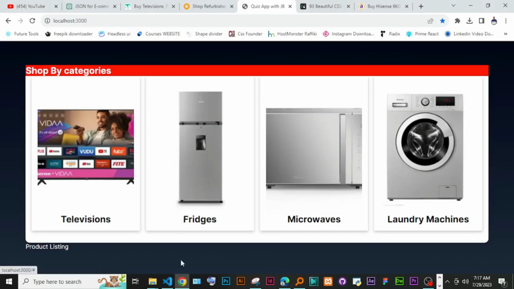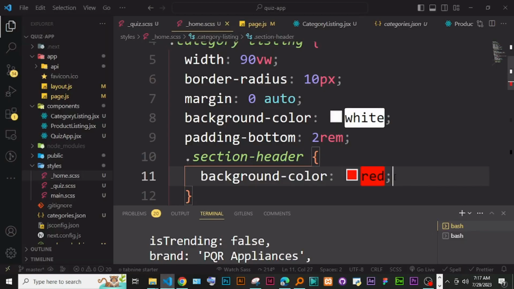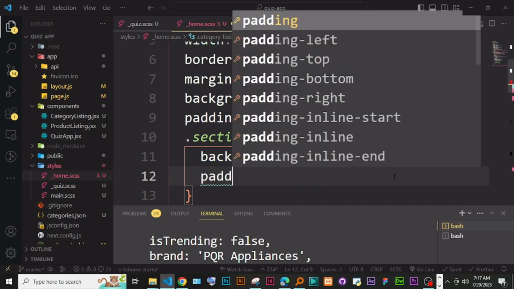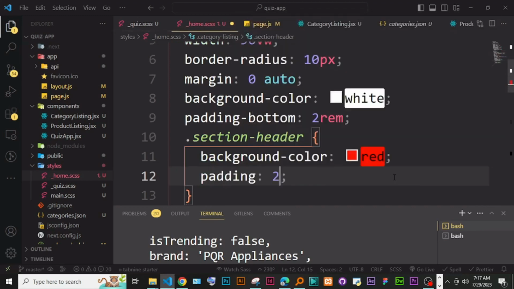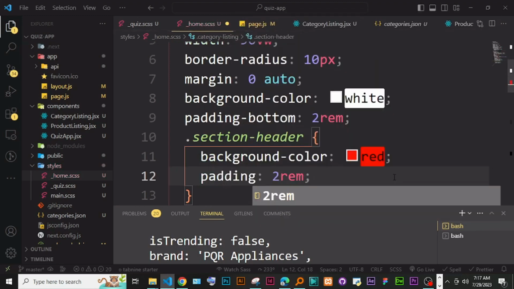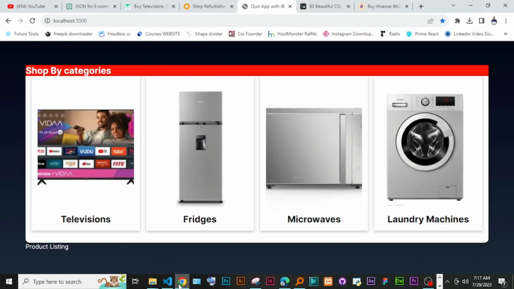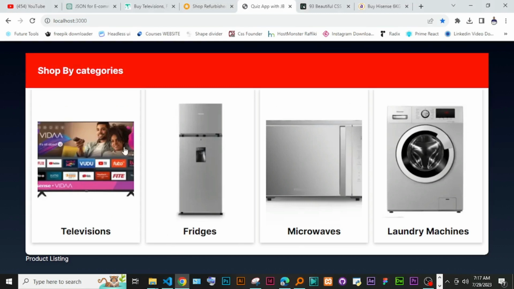Okay, it is here. Let's first give it text. Let's give it some padding, top and bottom 2 rem, and on the sides, I don't know. Okay, that looks nice, only that the red color is too bloody.